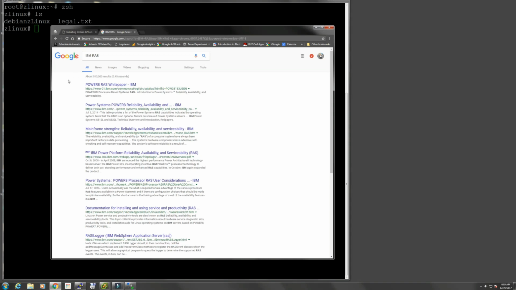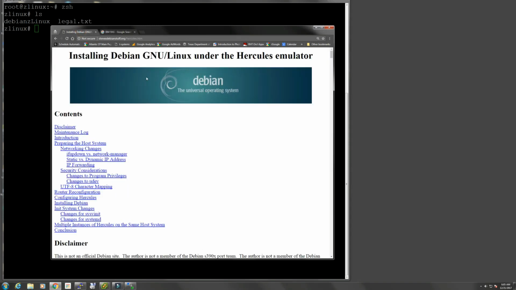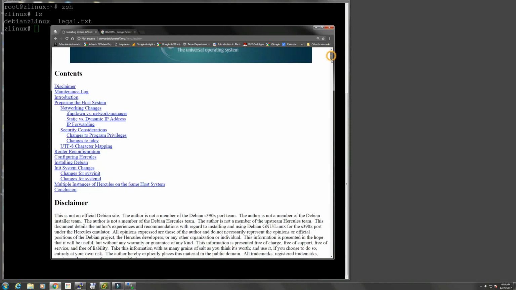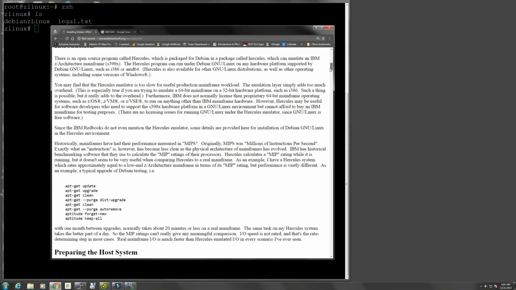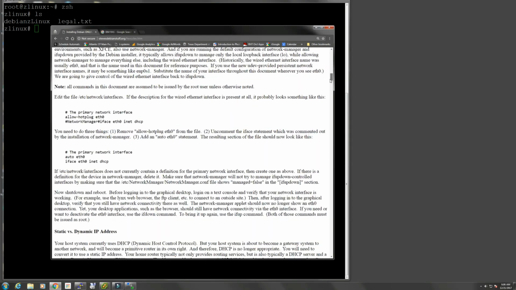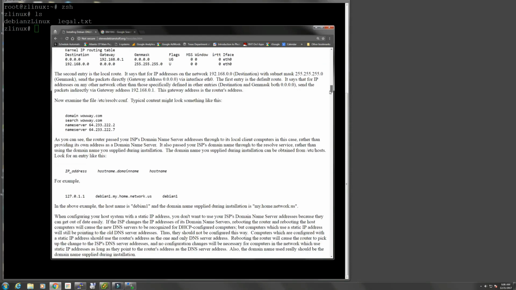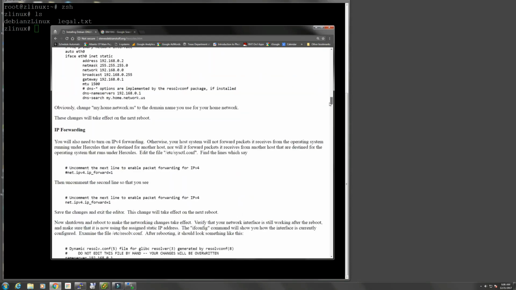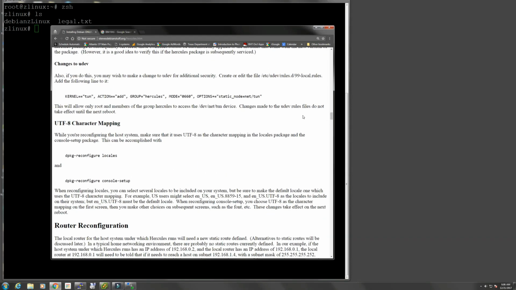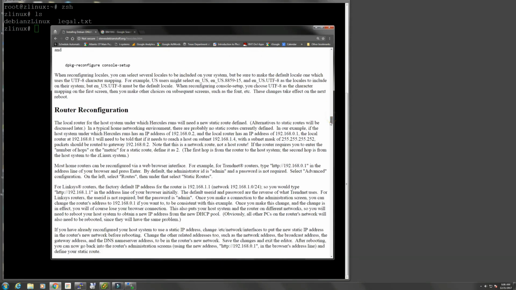Now, one of the things is that there are some websites out there, such as this gentleman here, Steve, Debian Stuff. He got Debian to run on top of Hercules, and that's how I got my Debian image to run on Hercules. I followed his instructions. However, the big problem is if you follow his instructions today, it just doesn't work.